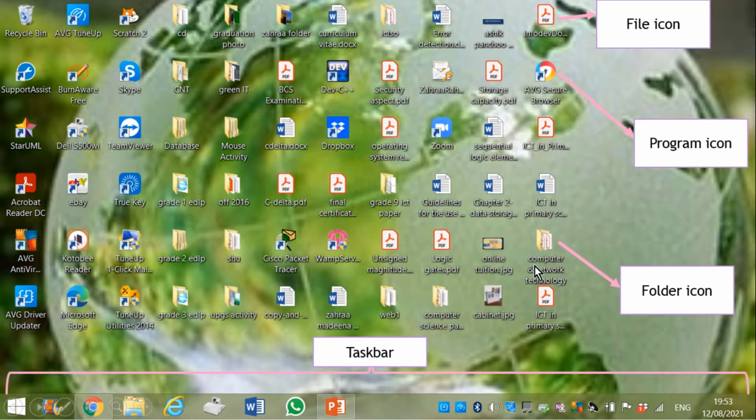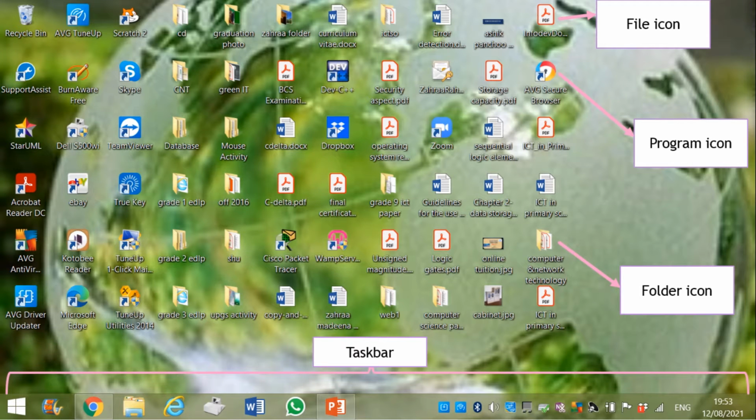Now let's look at the last type of icon. It is folder icon. Folder icon comes from the folders that you have created on your computer. For example, this is a folder CD. This is another folder, graduation photo.